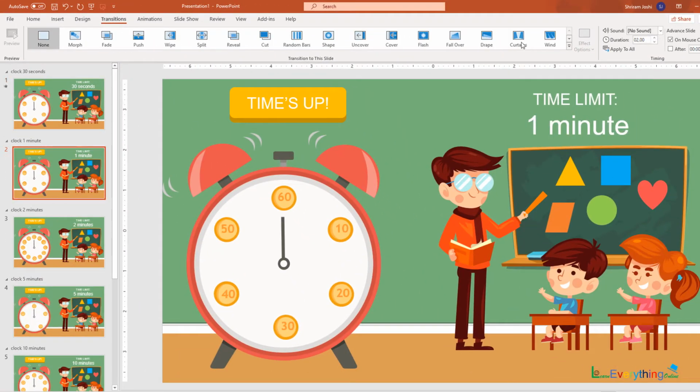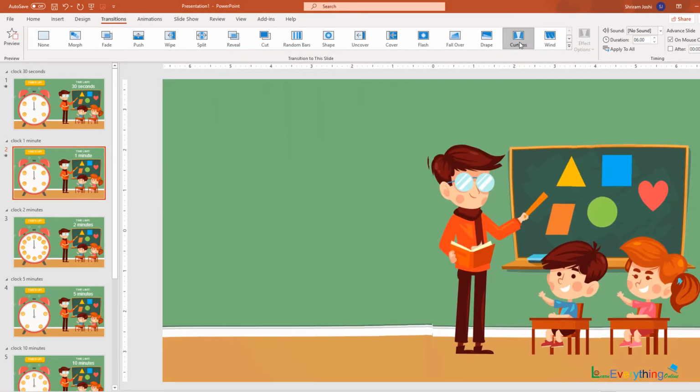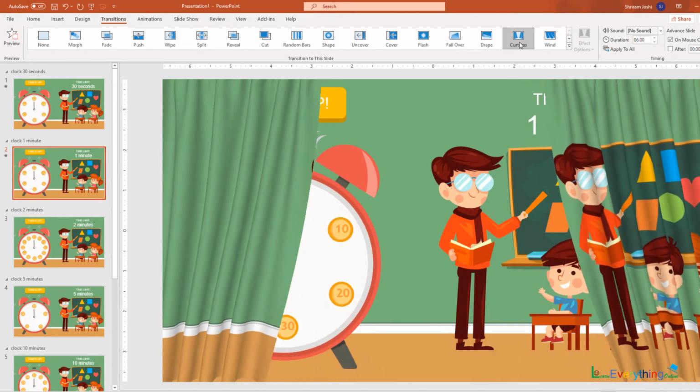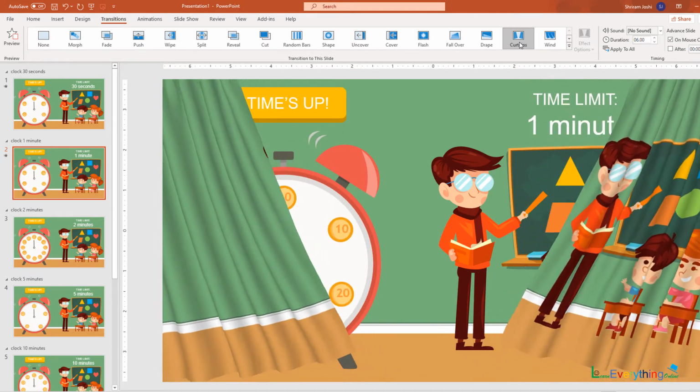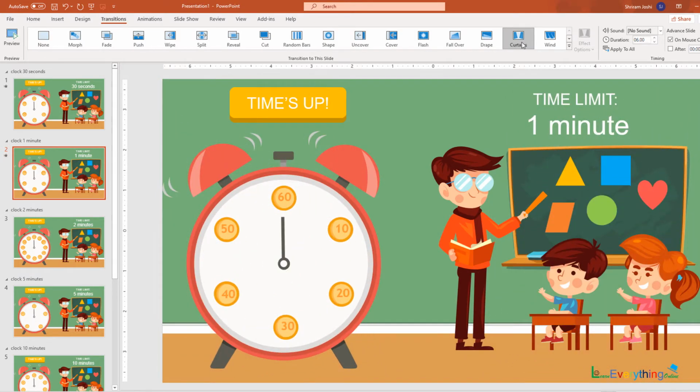For the second slide, if I want to give a curtain effect, this is a new effect which is very famous for presentations or inauguration PPTs. But if I don't want this effect, what I can do is just click on another effect or a new effect. Now as you know, I applied animation only to the first slide, so there is no animation in this slide, so you can't see the numbering.